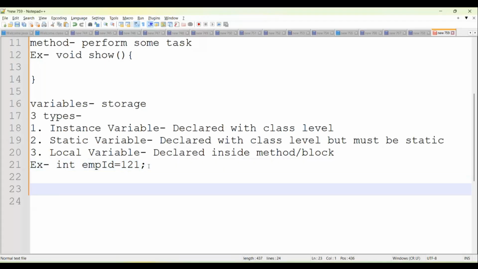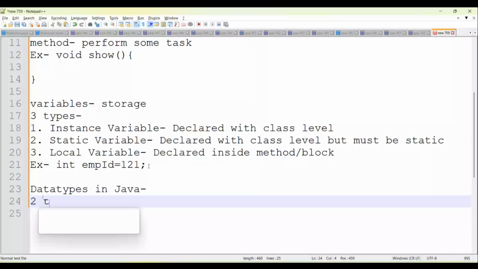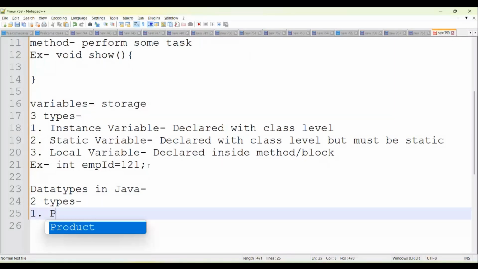Now coming to next is data types in Java. There are two types available. First one is primitive type, and the second one is non-primitive.